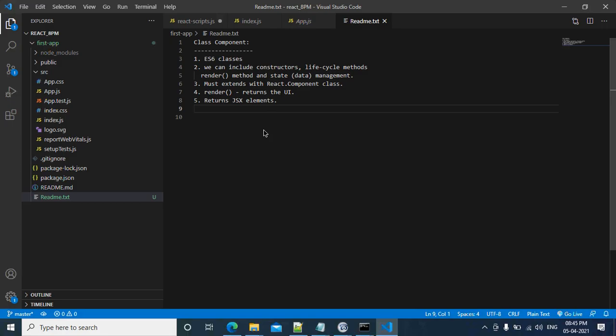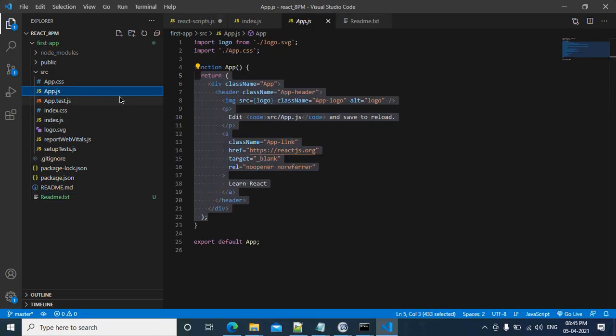In our case, we are going to render the UI in the form of a JSX element, and also the class must extend the React.Component class.